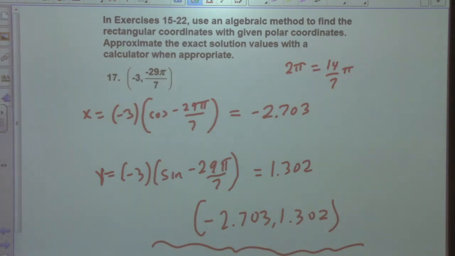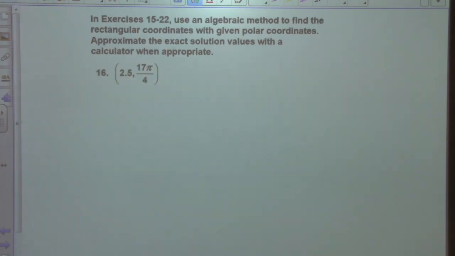And then 18 is similar. You said you had a question about 16? No, I understand now. We just haven't finished it. Yeah, so this one here, we're going too fast. How many fourths do we have in 2 pi? It was 8 pi over 4, right? So you can do 2 full laps and then half more to get to 45 degrees.